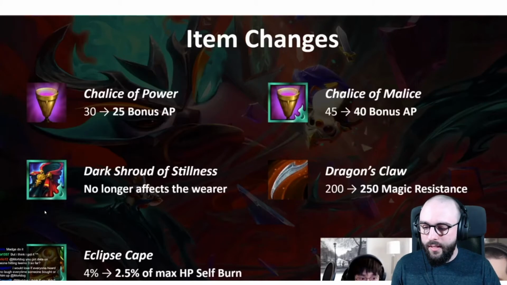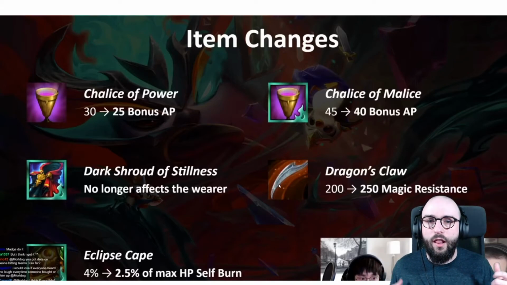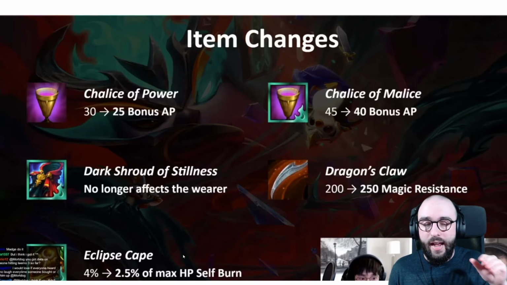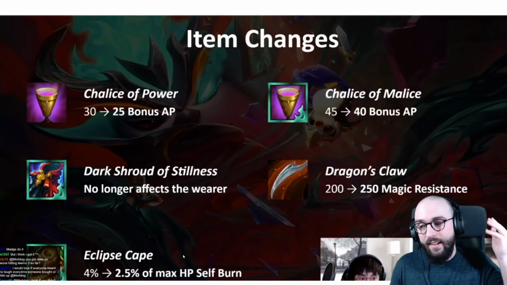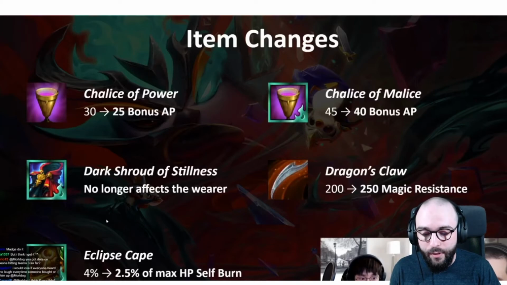I don't know if you can see correctly here, but this is basically the Shadow Sunfire Cape. Now, basically, you self-burn a lot and a lot slower. So this is going to help the item pretty much. I think this is one of the stronger items right now with this change on champions like Hecarim. I'm telling you, Hecarim's gonna be the shit, guys. I'm gonna force it. I'm gonna prove it to you. This is a huge buff, actually. This is a very, very big buff.